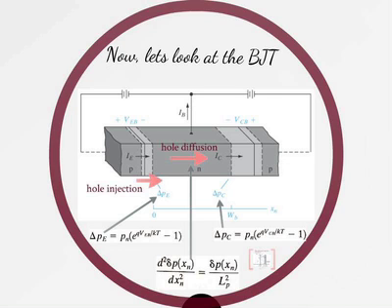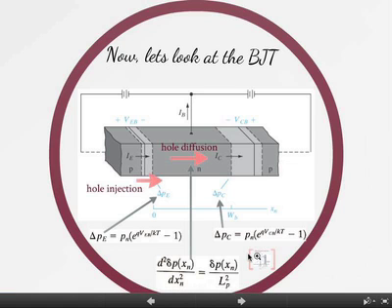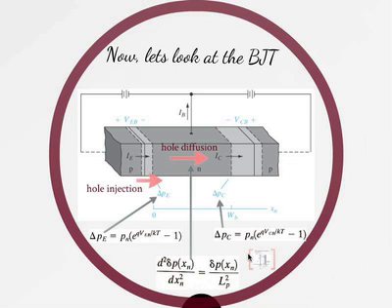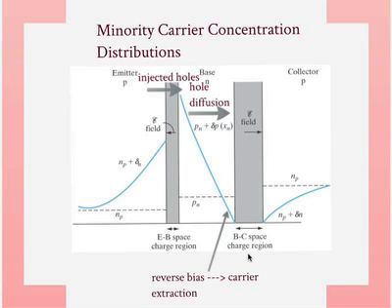This is the diffusion equation, right? We talked about this. This is how the electrons or holes, in this case holes, will diffuse in the N-type material. It includes recombination because you have the diffusion length included there. We can go back and review that. But with these three equations, two boundary conditions and the diffusion equation, you can solve it. You get a distribution which looks kind of like this. I don't really care about the expression, don't worry too much about it. But essentially it becomes two exponentials.